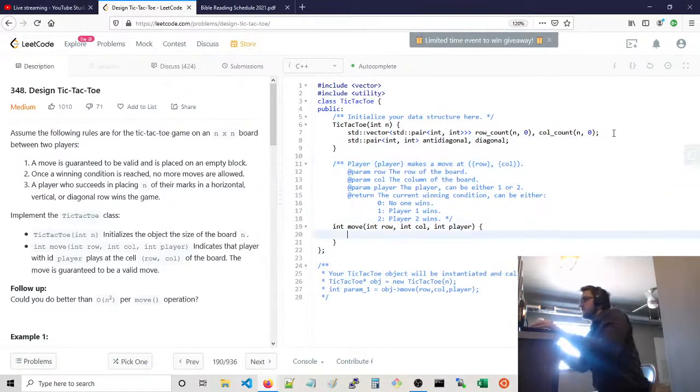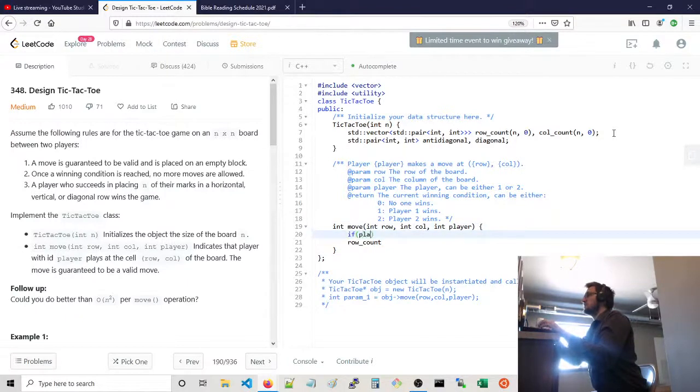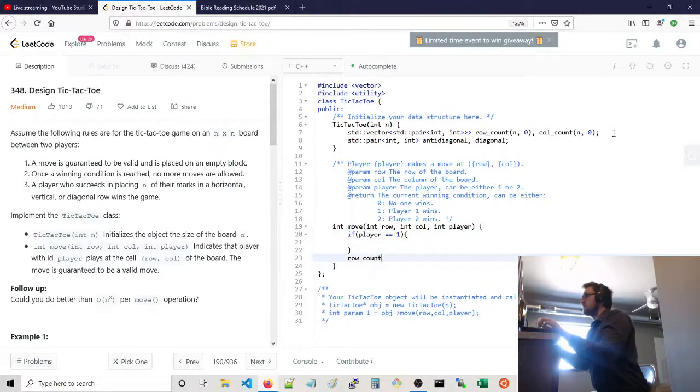And we say row count of player equals 1, and then player equals 2.